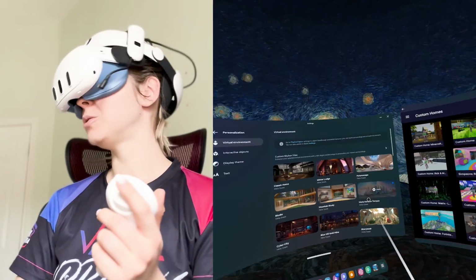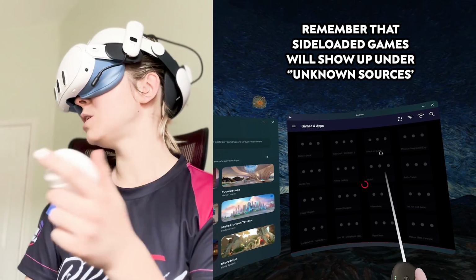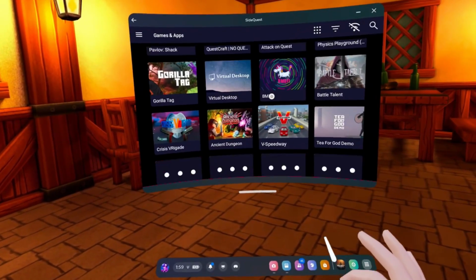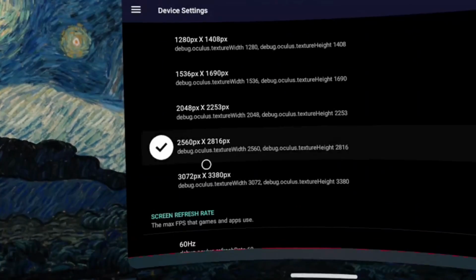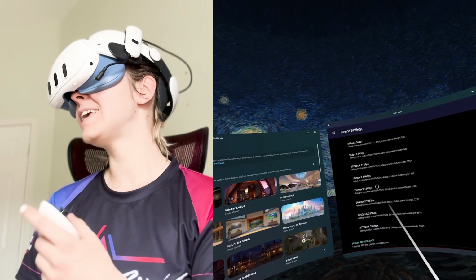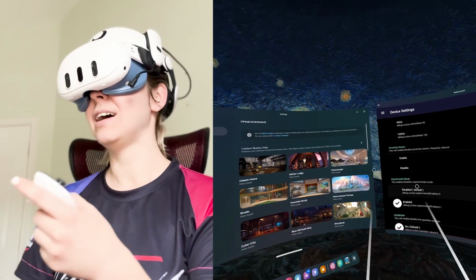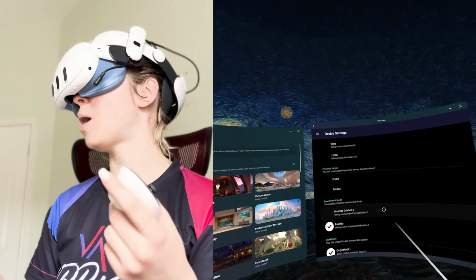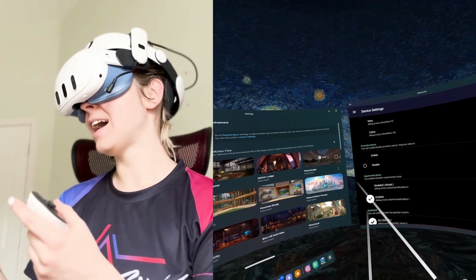But of course, you can also get not just custom homes, but you can sideload games here. So it all works the same as it did before. They did iron out a couple of glitches, so it works smoother now than before with this big update. And of course, the biggest update is the settings. All of this is completely free for all SideQuest users, and gaming profiles are also in the works. So very soon you will be able to get gaming profiles for each game that you're playing, kind of like the Quest Game Optimizer, but this app is asking for way less permissions and it is free.